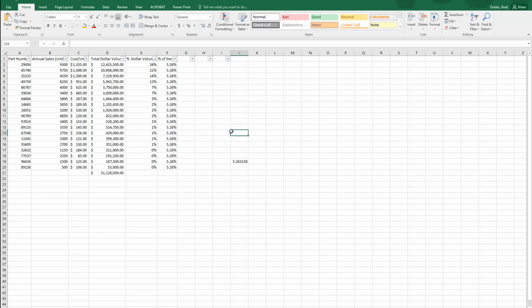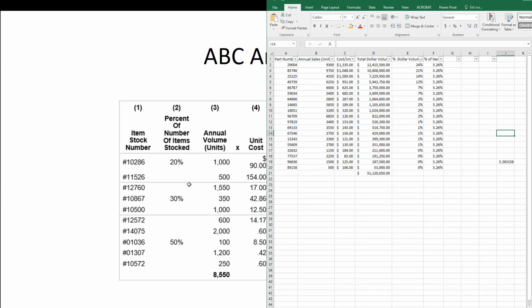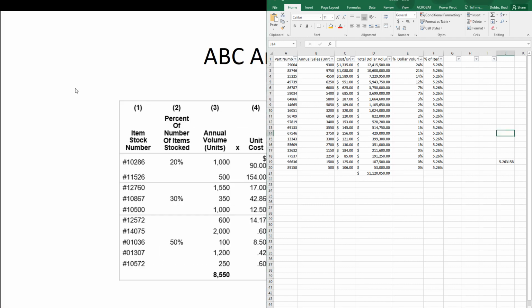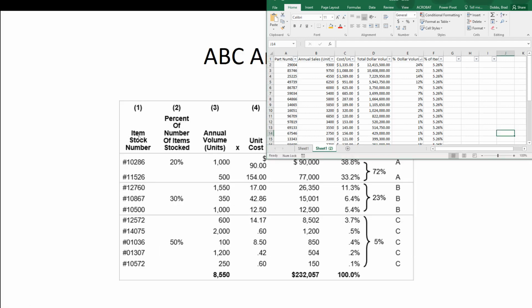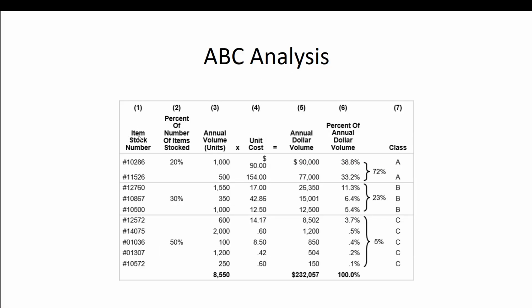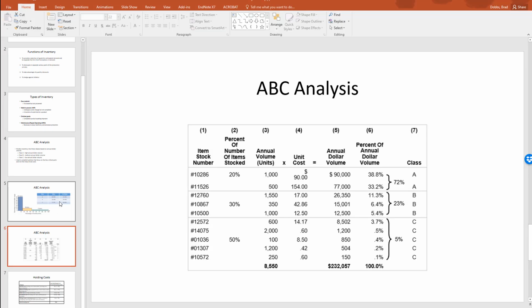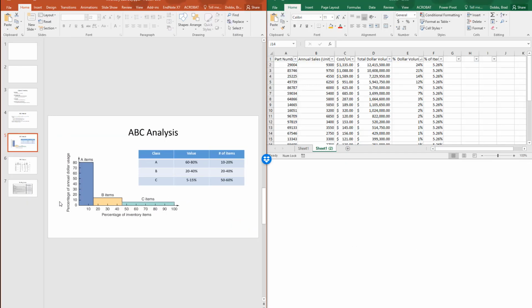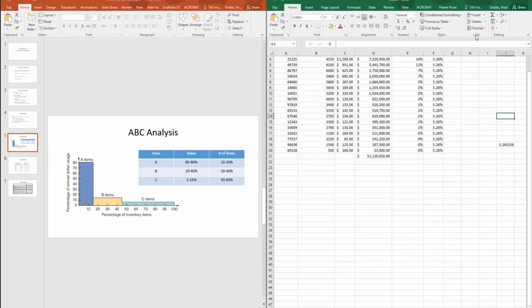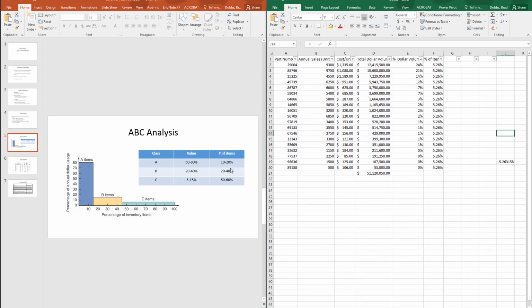All right. So I can take a look here, and let me split my screen. There we go. All right, so what I'm looking for is 60 to 80% of that value as my A items.